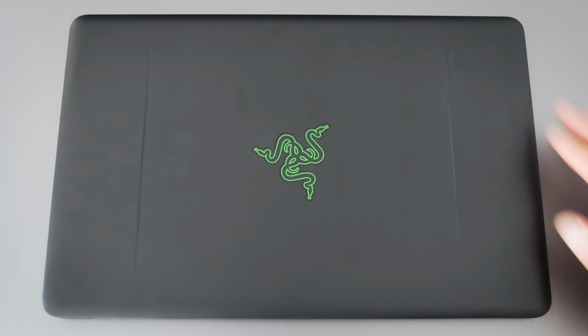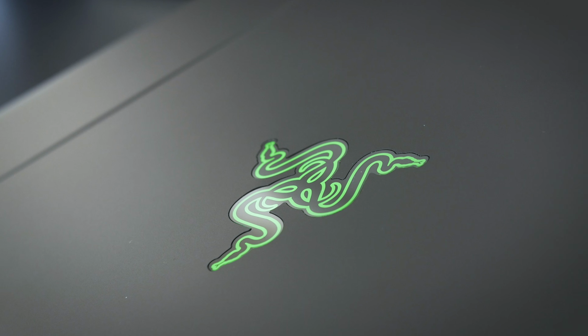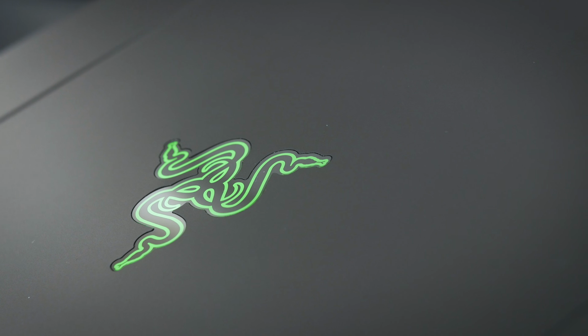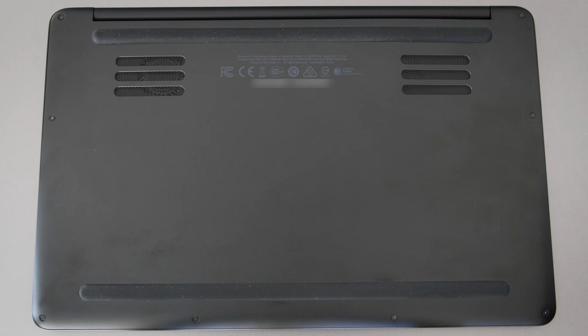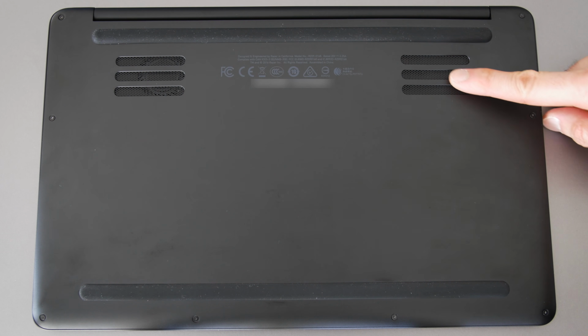The top surface is a black anodized aluminum. It's a different material from the Razer Blade 14. This is a much smoother material that doesn't exfoliate your skin, but it shows smudges more readily. It still has a light up Razer logo up front. The bottom surface is the same material. You have some rubber strips to raise it up for airflow, and then some intake vents.